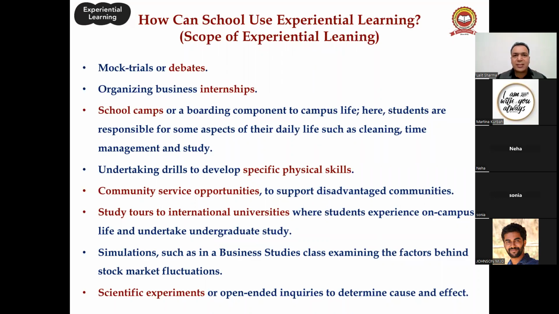Simulation, such as in a business studies class examining the factors behind stock market fluctuation. Scientific experiments or open-ended... it is not coming clear, right? So such kind of activities you can start in your schools. And guys, compare all these things with the new education policy and you would agree everything has come in the new education policy.